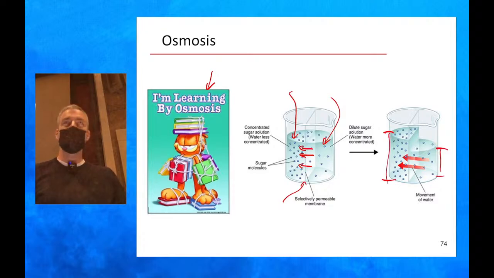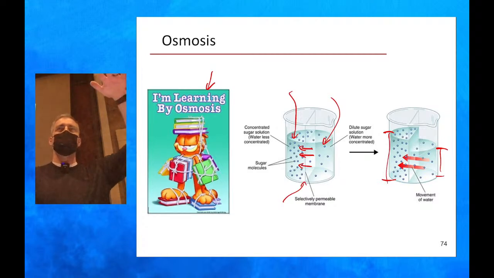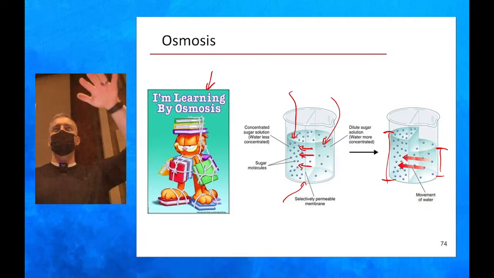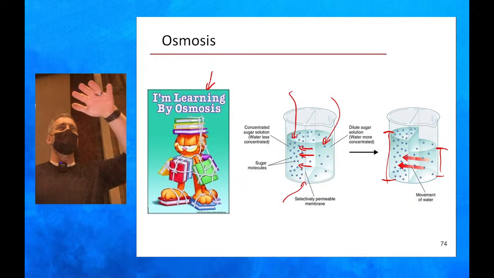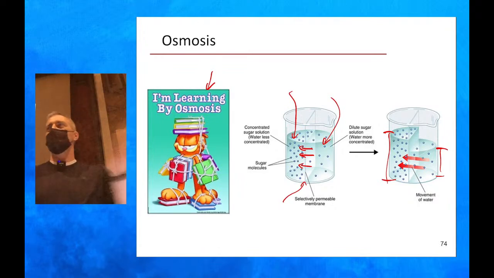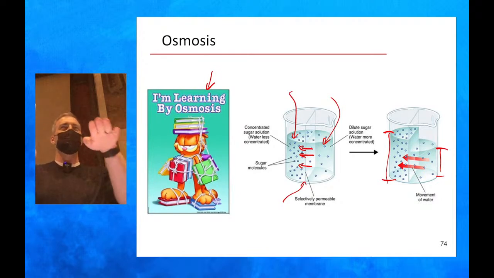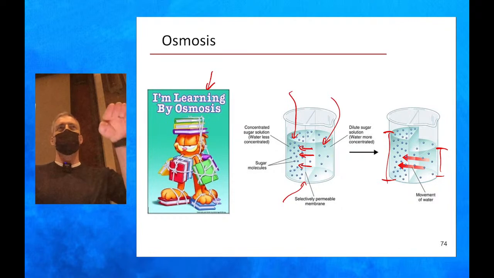This imbalance in height will create a pressure difference between the two sides, and the high side will want to go back down. So it'll only continue to go to the left until the pressure gets so high that it's pushing water molecules back through at the same rate they're traveling through naturally. So you reach a sort of steady state where the water stops rising on the left.